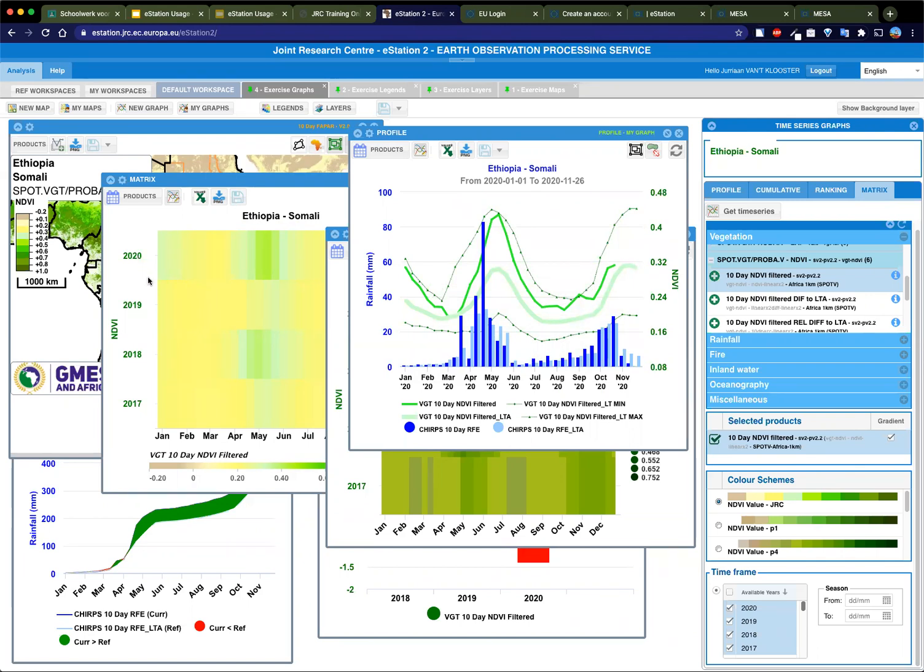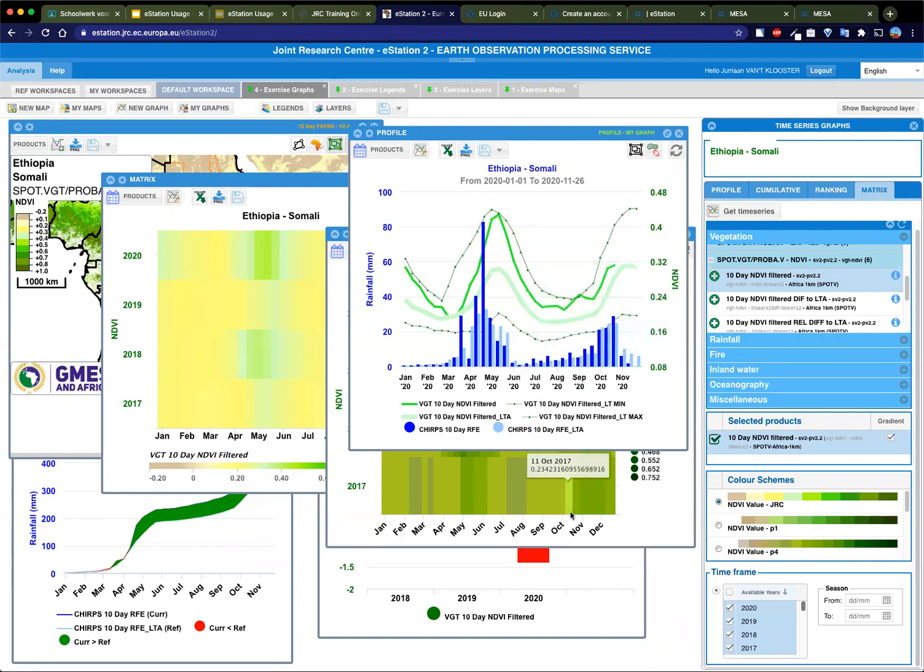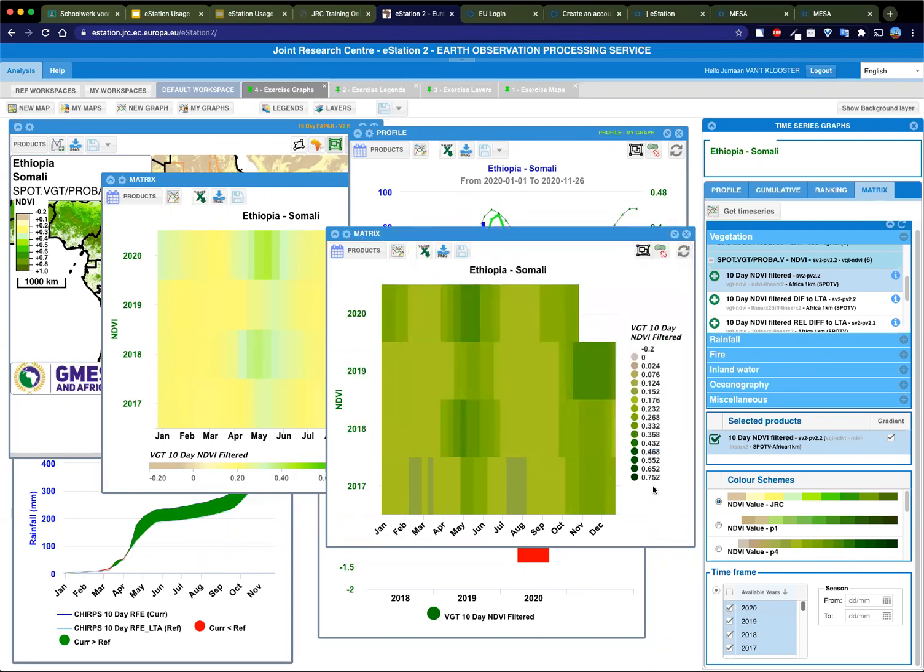I want to ask you if there are any questions on this. If there are no questions, you can see you can also hide certain values in the matrix graph. No questions? Okay.